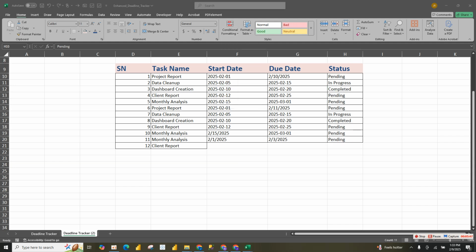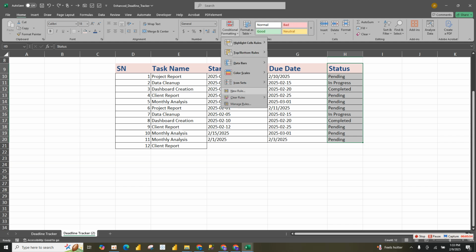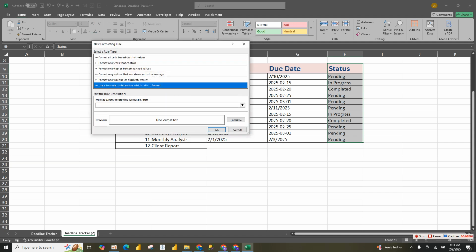What we are going to do is highlight this here, then click on new rule, then use the same rule type, use a formula to determine which cell to format, then equals to this, that's the header, the title of our column, which is the status.